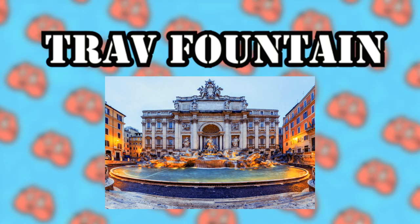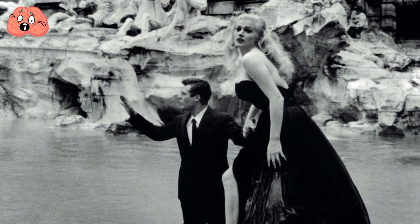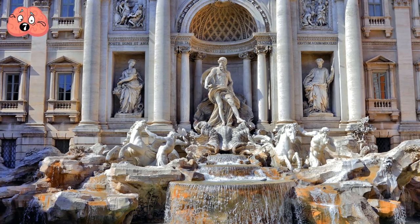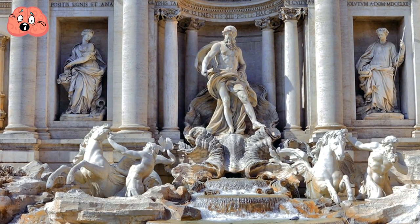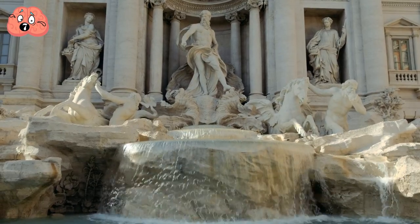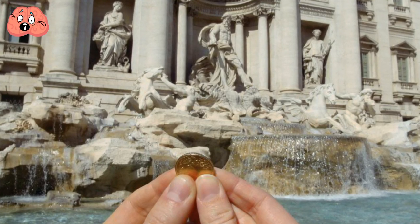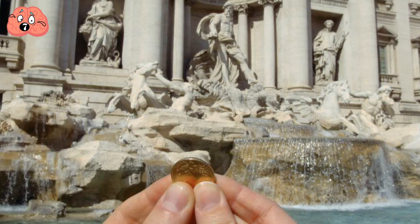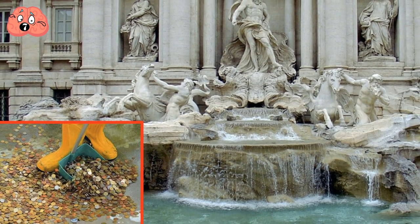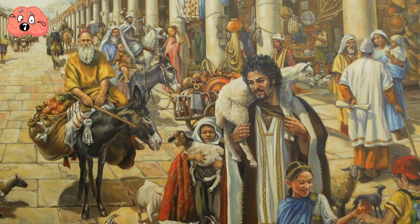Number 7: Trevi Fountain. This is perhaps the most famous landmark of modern Rome, in part due to the numerous films it has appeared in. Built in 1762, it doesn't showcase any amazing mechanical gimmicks, but its design alone is grand enough to make this list. It's a breathtaking spectacle of highly detailed baroque sculptures over a water basin. Coins are frequently thrown into the basin for good luck, totaling an estimated 3,000 euros per day, money that has been used to subsidize a supermarket for Rome's needy.